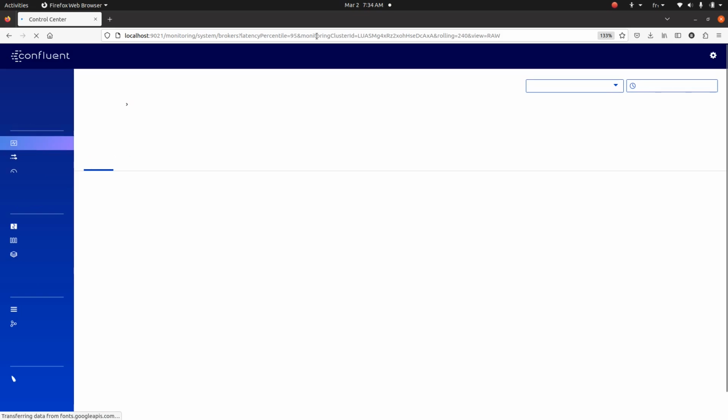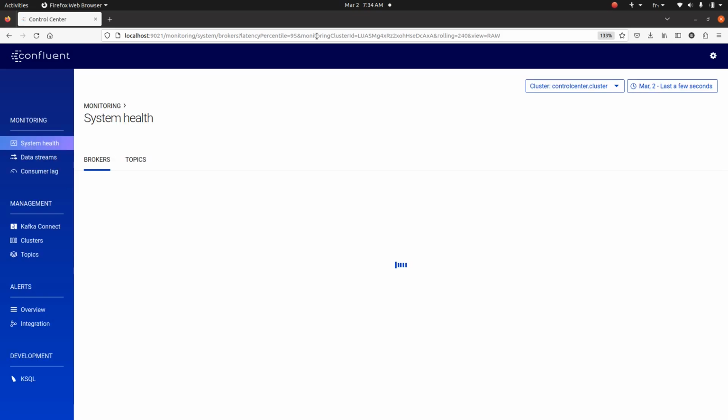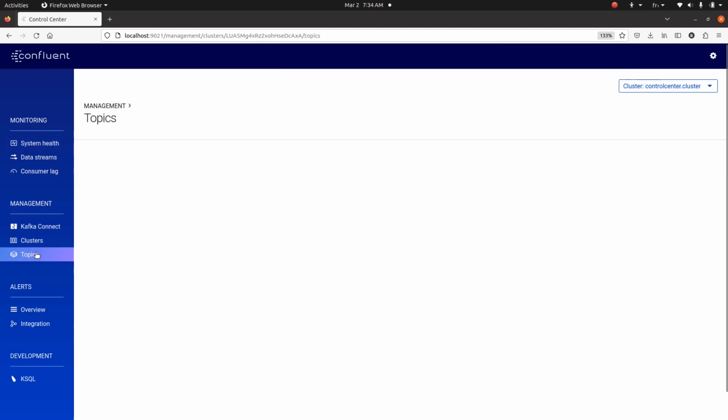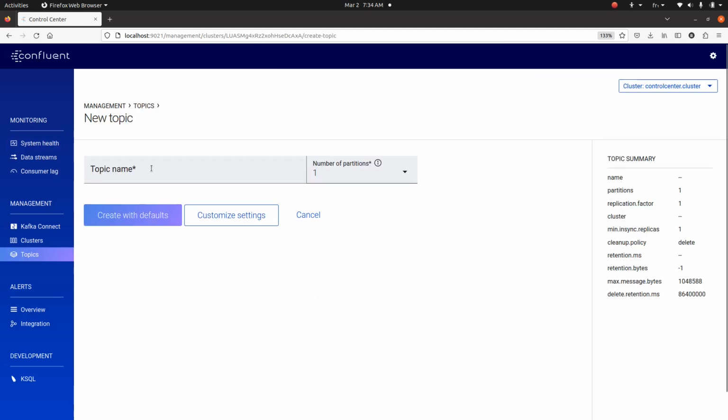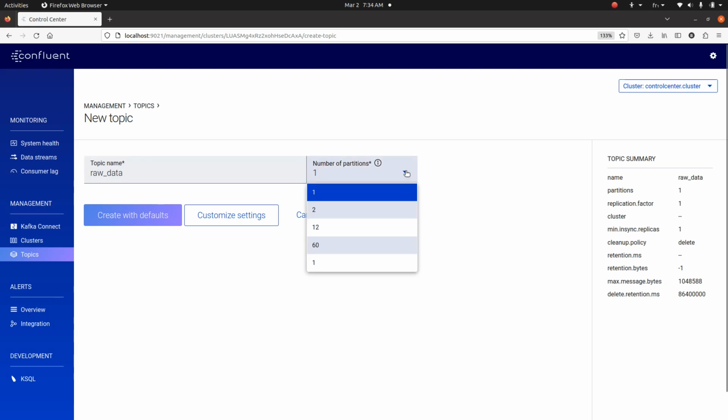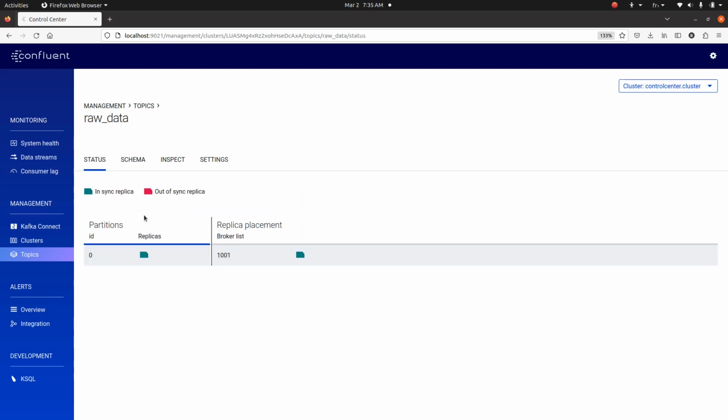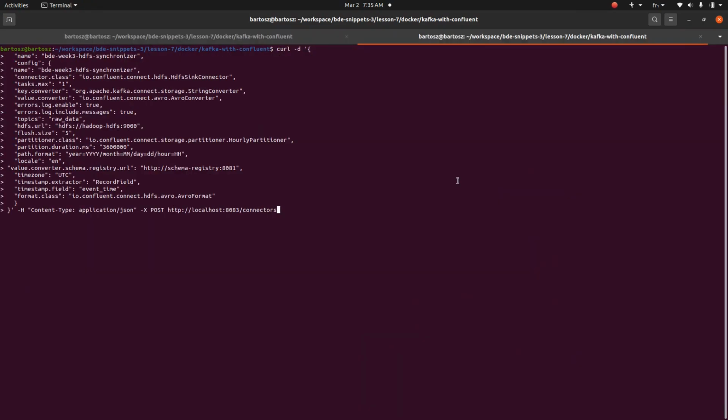Now the goal will be to create a new topic called raw data. I will try to do it with one partition for the sake of simplicity. Okay, the topic is there. Now I will register a new Kafka connector, which is an application that consumes an Apache Kafka topic and writes the data to a different data store.